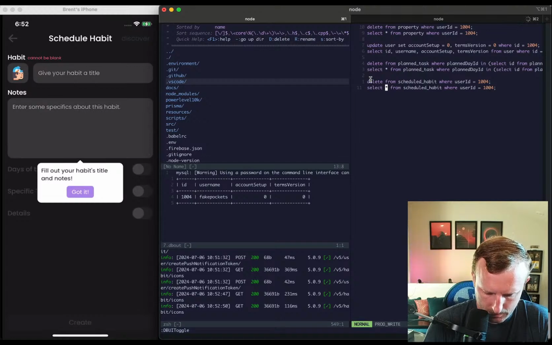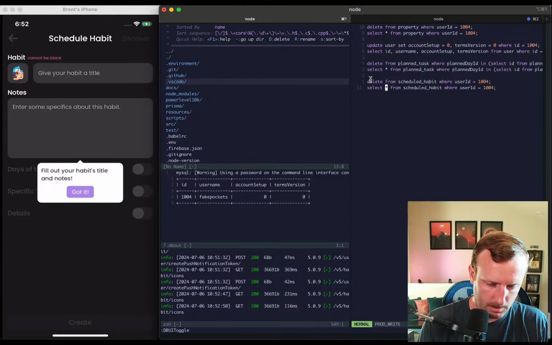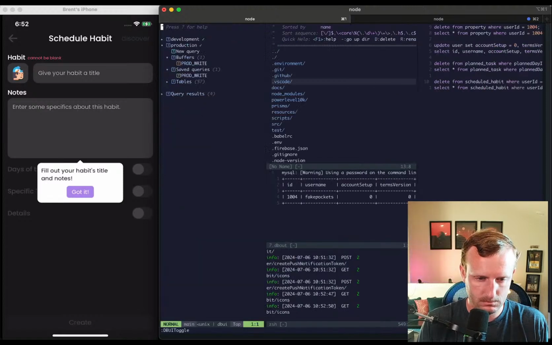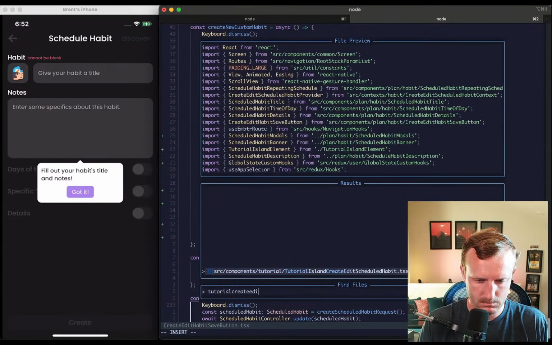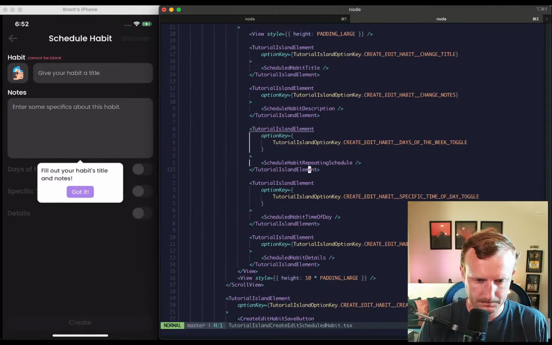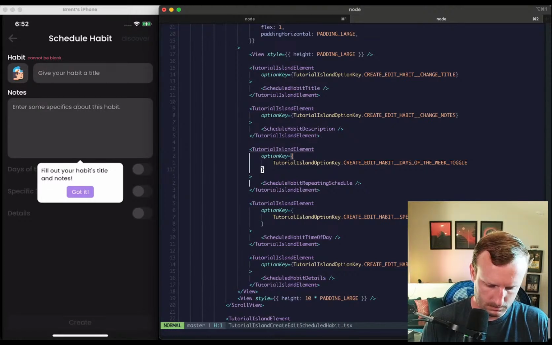In Tutorial Island. It's got to be something with the specific... I don't know what it is. Okay, yeah, I'm just gonna keep testing this.